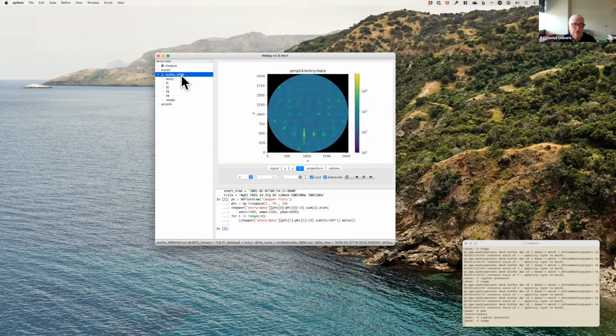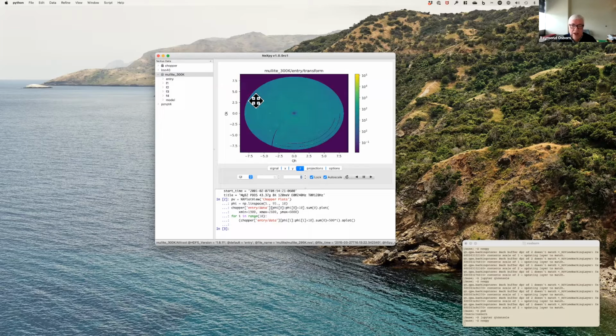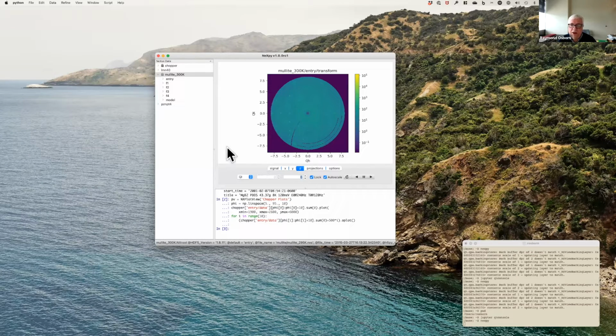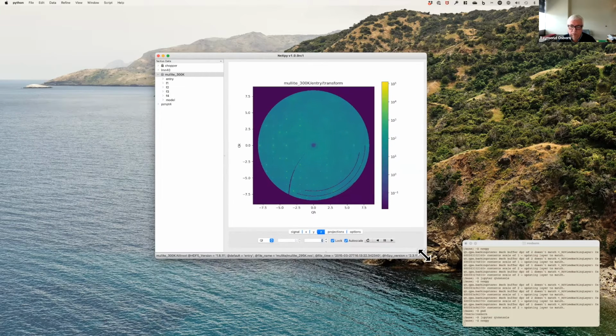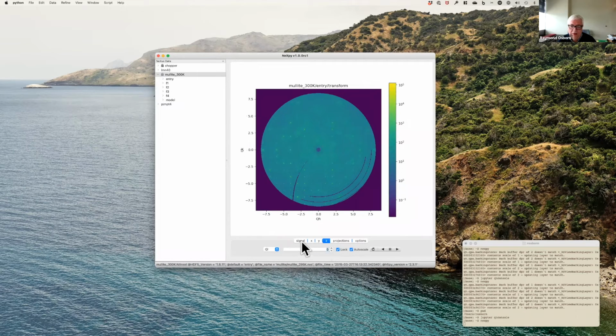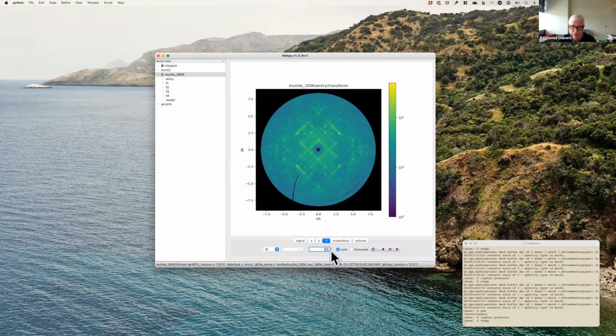And actually, I didn't have to open it, so I can just double click it. And what it does is it produces a lot of very beautiful patterns in 3 dimensions. So actually, let's just go to, I think I can go to 3 dimensions here. I'm going to put this so you can see the diffuse scattering more clearly. And we can scroll through this manually, which is what we used to do. We try and do other things now. And you can see that wherever you are, you get gorgeous patterns. I could have done a movie, but actually there are too many steps. So I didn't want to waste time.